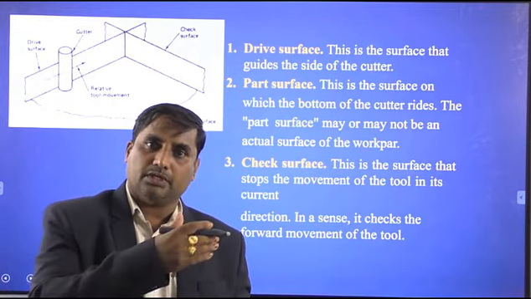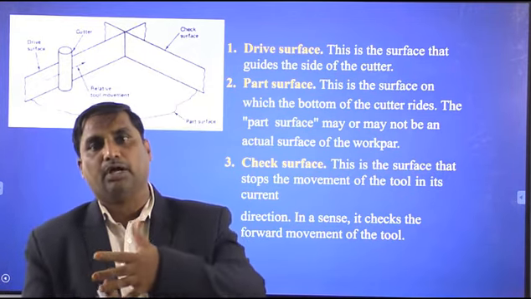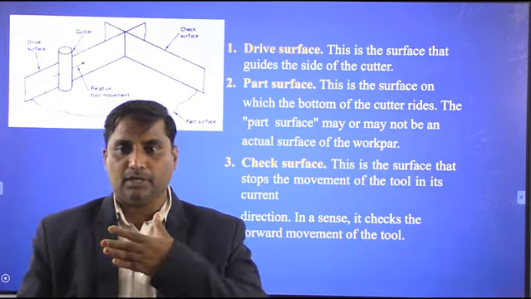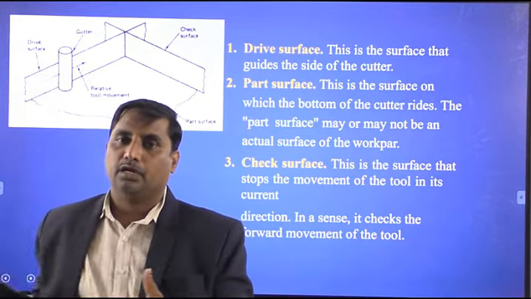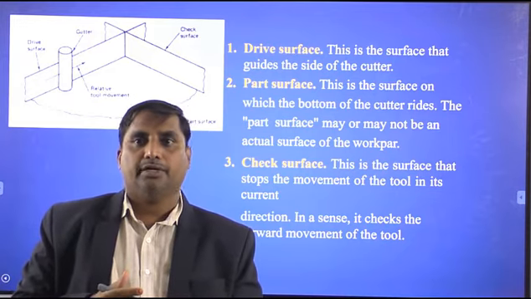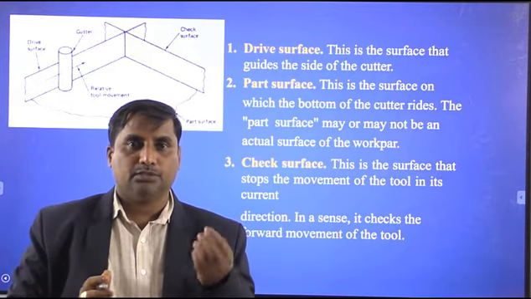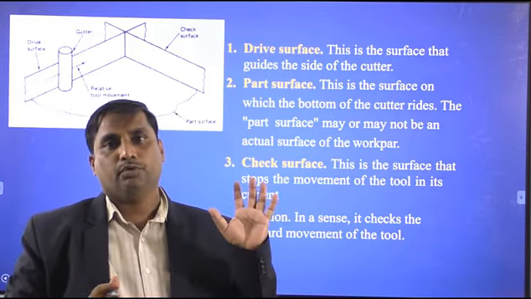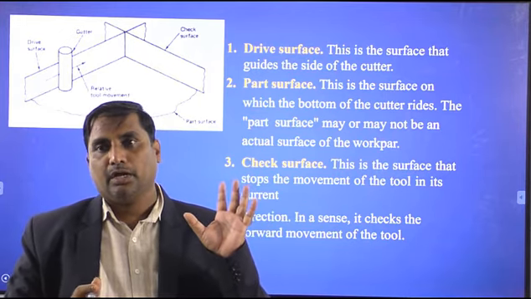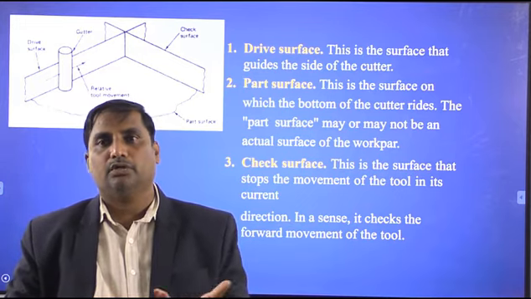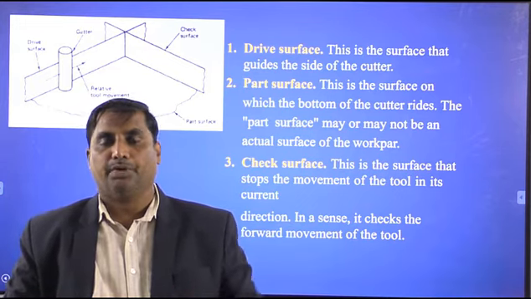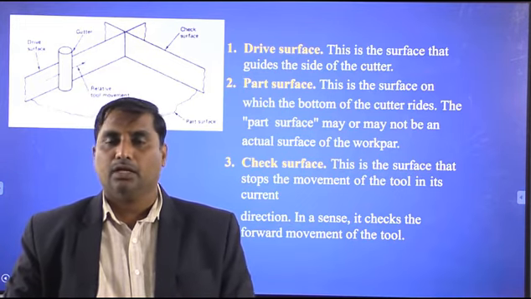surfaces. One is the bottom of the cutting tool, one is the left side, and another one is the ending point of the cutting tool. If you specify these three surfaces and make the cutting tool follow these three surfaces always, then we can do the contouring operation. That I will explain in the next class.